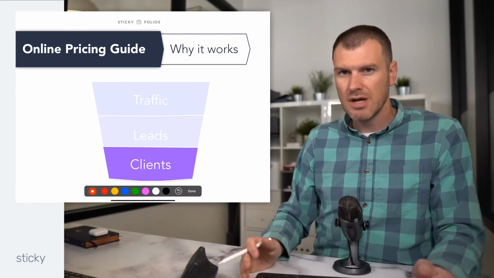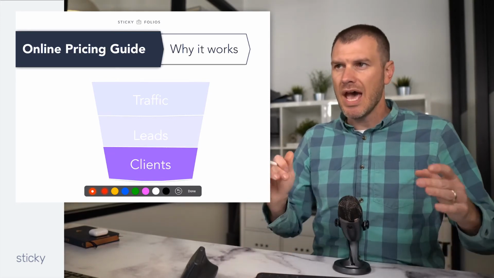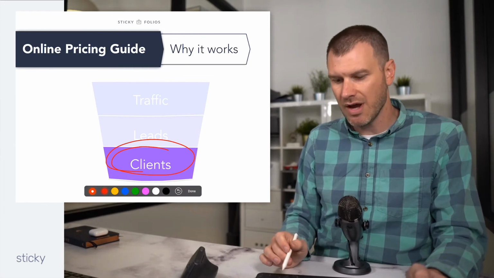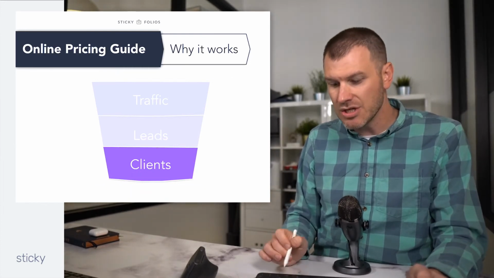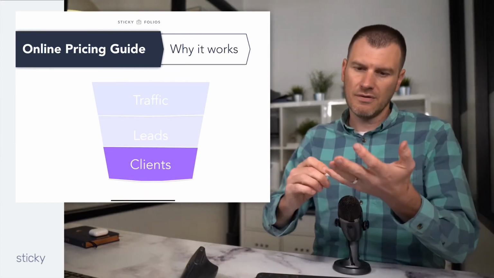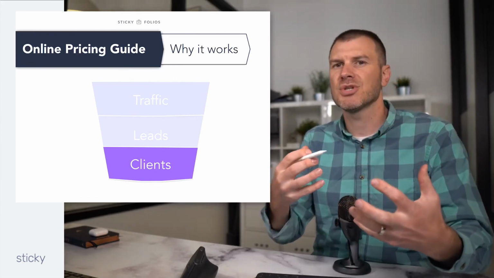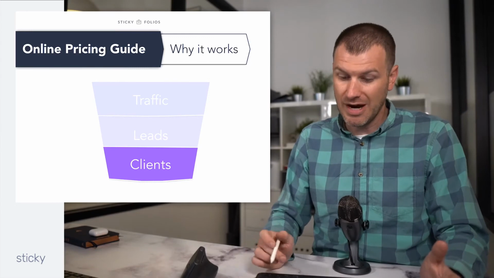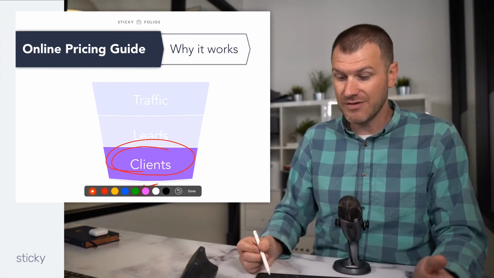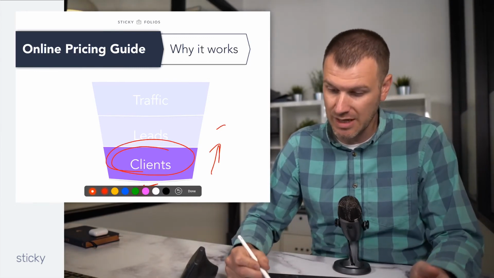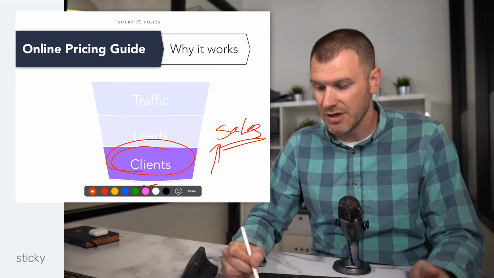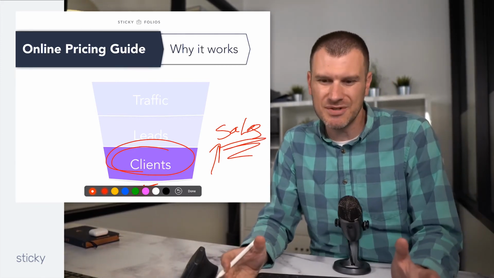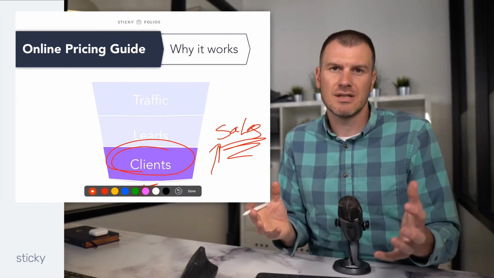And then, of course, where this really shines is helping you turn more of the inquiries, more of the leads you have into clients, because you're introducing what it is you offer, what it is you sell, in a very professional, clean way early in the sales cycle, which ironically is also going to have this great benefit of boosting your sales.